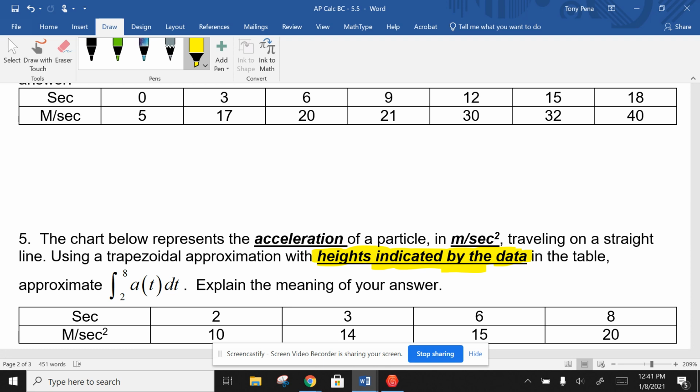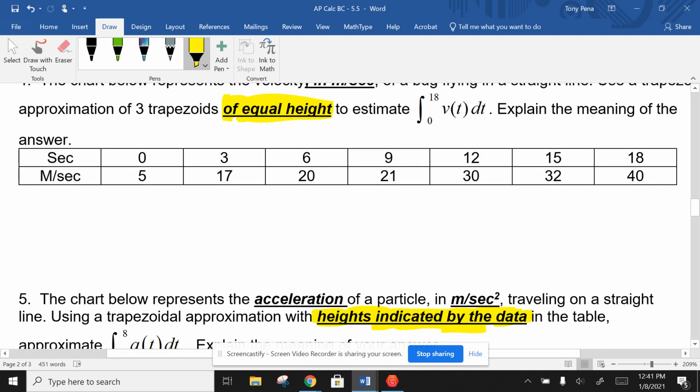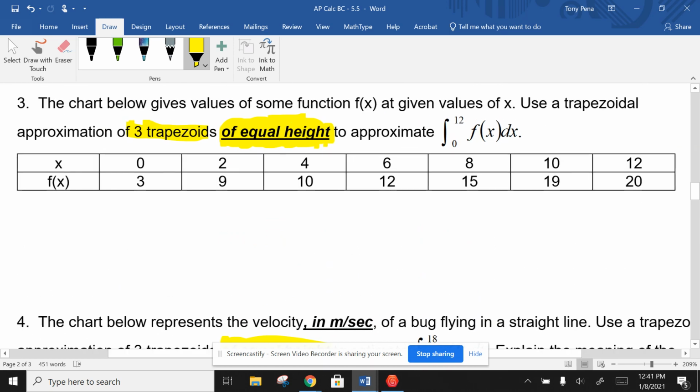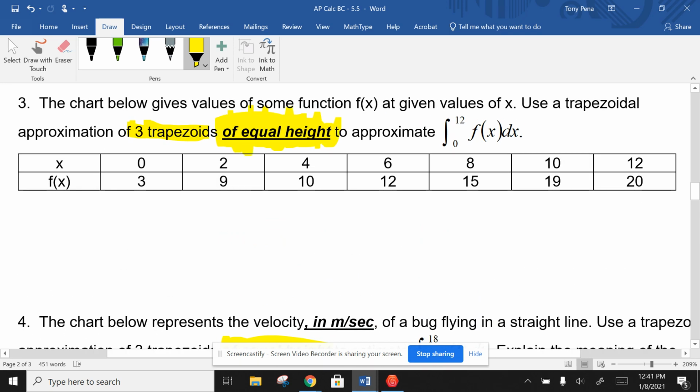So when you read through these problems, that phrase is really, really important. Make sure when we go through those, because I won't always have it highlighted like that, that we're looking for this. But right now, we're still going to do these with equal height. So when we go through this, the first thing we have to figure out, if I'm going to approximate the integration of this unknown function from 0 to 12, is our height. The height is always our change in x. We are going from 12 to 0 because those are the limits of our integral.